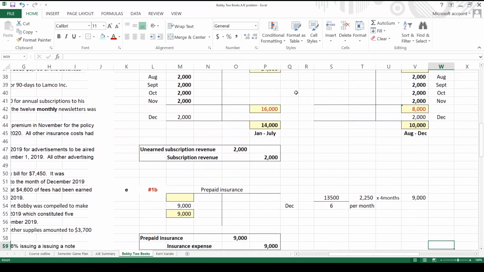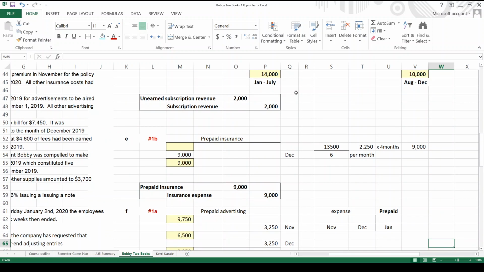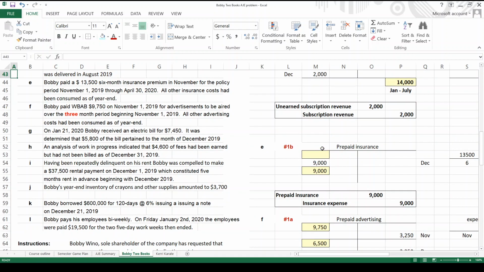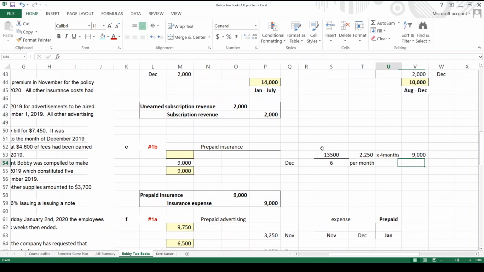This is a type 1B. Okay. There's our balance before we adjust. We say, okay, 13.5 is for how many months? Better be 6. Yeah, November through April is 6 months. All right, so how much is that a month? It's $22.50 a month. 4 months remain prepaid. What 4 months? January, February, March, April. That's $9,000. That's got to be the balance in this account when we're done.